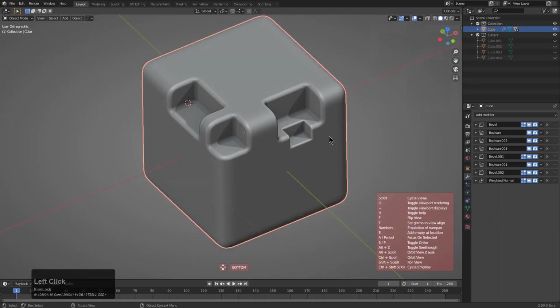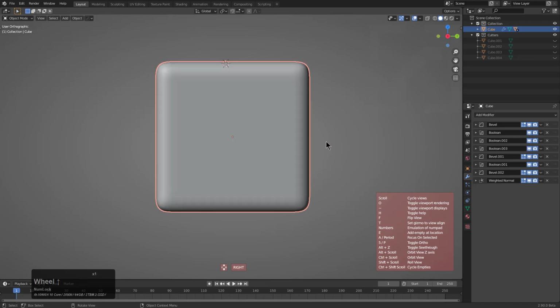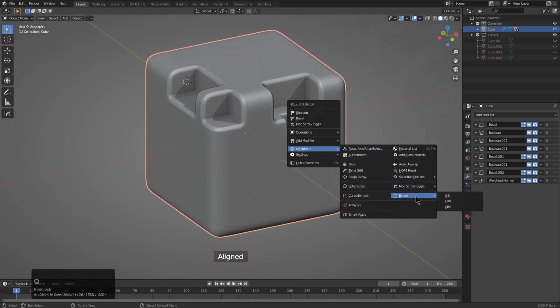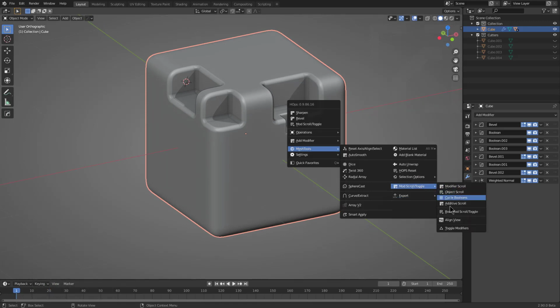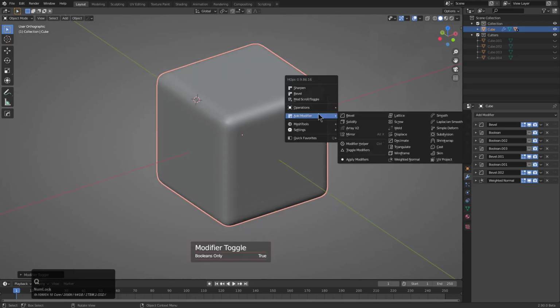Align view is here, which we've already talked about as the quickest way to align your view, especially if you're on a laptop. I suppose that it's also added here just in the event that you're unable to have it in your main Q menu, or I didn't have it in Alt V. Just one more place you're able to locate it. And then finally, toggle modifiers, which will allow you to just toggle your modifiers off and on.